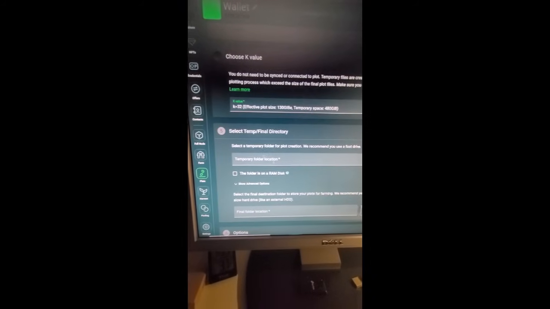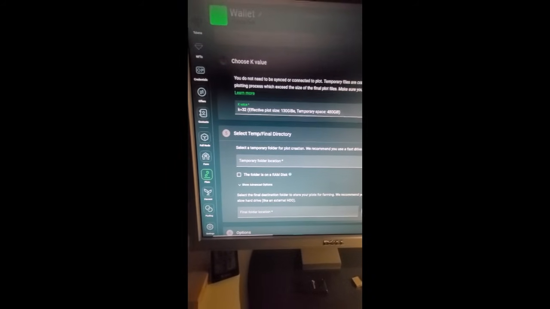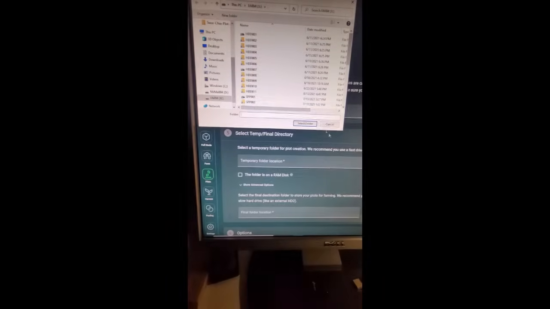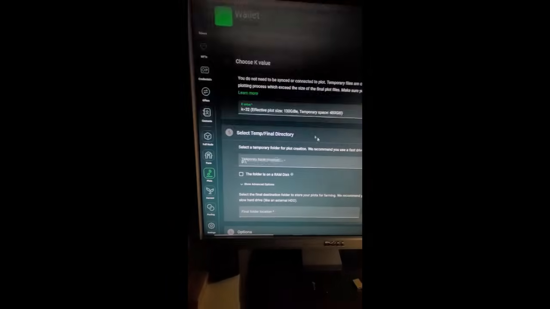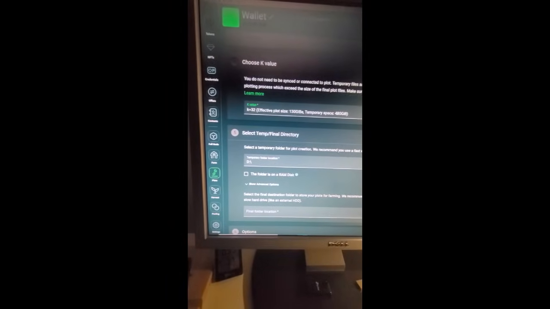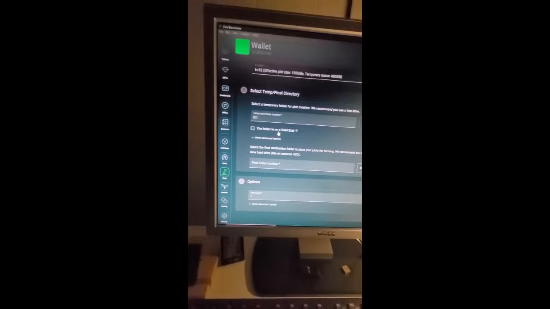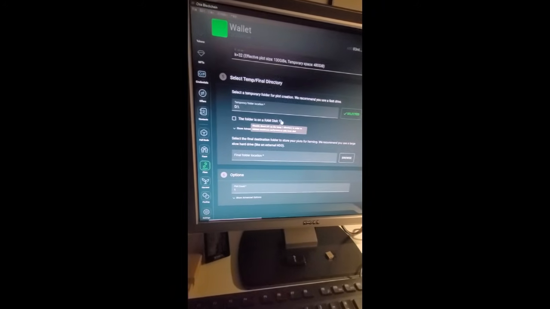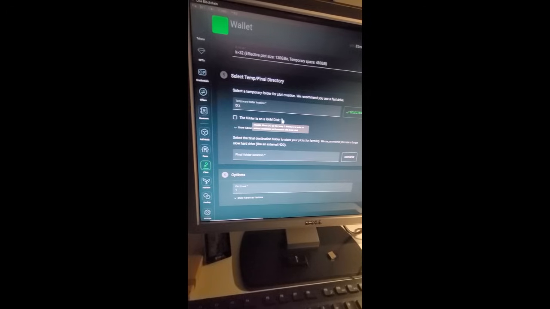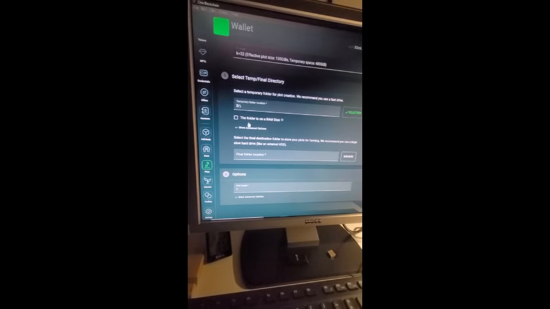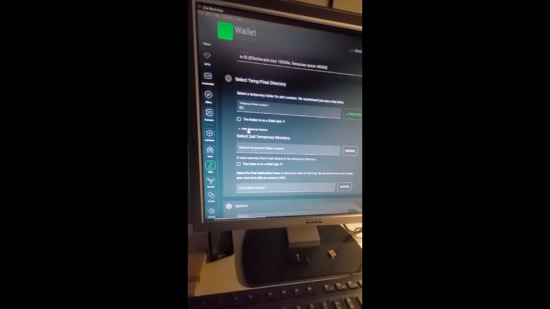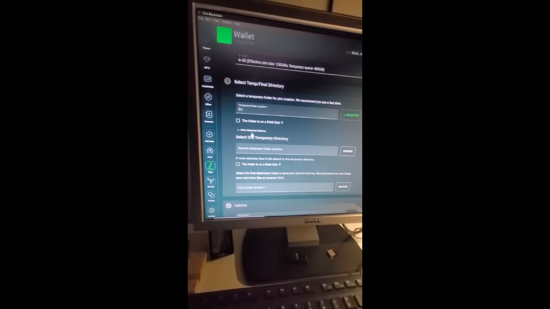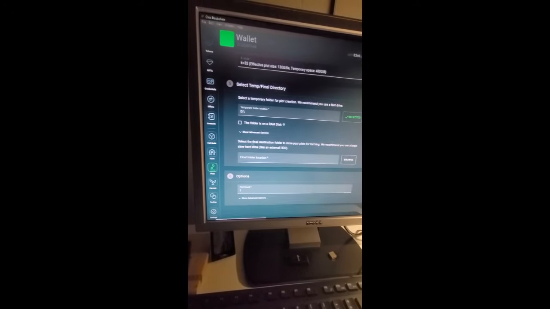Keys, we're gonna leave the default values there. K32 temp. You do need a temp folder, so we're gonna use an SSD. All right. Default is on a RAM. No, that's if you have a RAM disk. There it is. Disable the IO on the temp1 directory in order to extract maximum performance with RAM disk. That's if you want to use a RAM disk. Advanced second temporary: if you have a second SSD, you can use that. I'm not gonna use that right now.